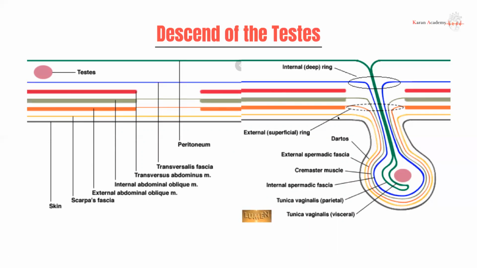And this is just a representation of what happens when the testes pass through those structures to pass into the scrotum. They carry along with them a lot of these structures. So things that it carries along with them. Obviously, you're going to have the outer skin. It also carries with it the, what was that? So the Scarpa's fascia, that's now known as the dartos fascia. And then you can compare all of these structures with this.